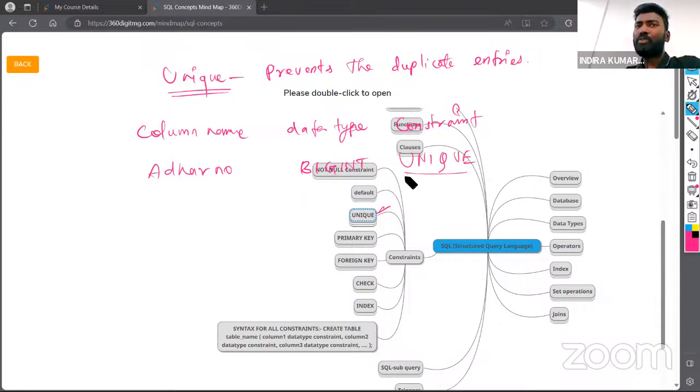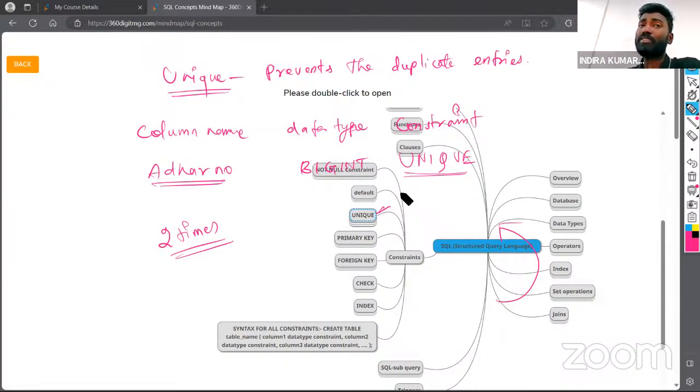If I try to enter the same Aadhaar number 2 times, it will not allow us to enter the duplicate entry.